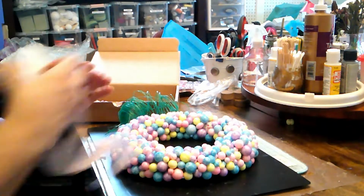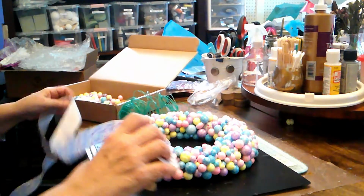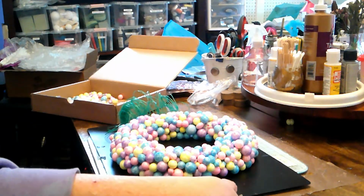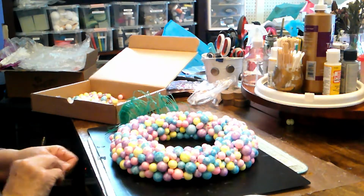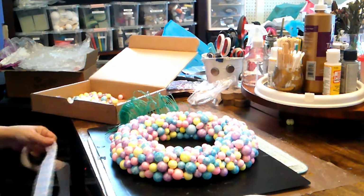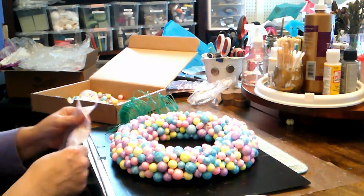Alright, so now we're just going to make a bow. I got this at the Dollar Tree. Very cute. It says Happy Easter. It was only 6 feet, so this is going to be a small bow. I like my bows to be 3 yards, so we'll see what happens. But it doesn't need to be that big anyways.